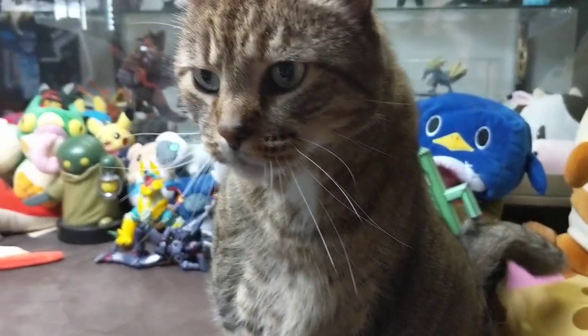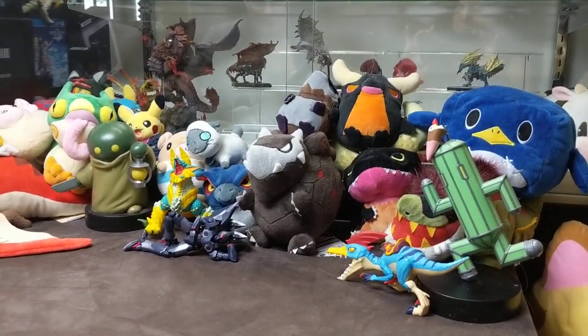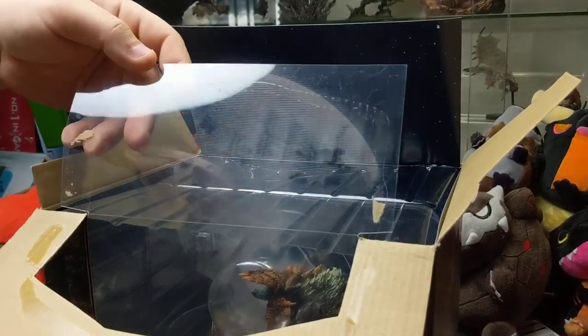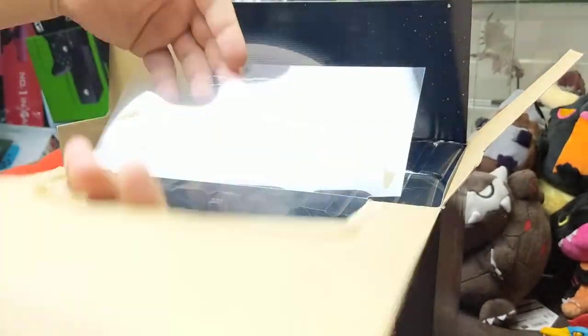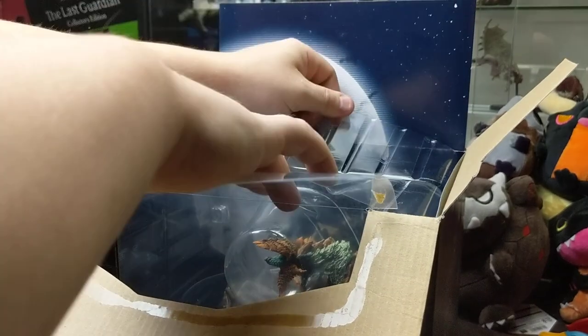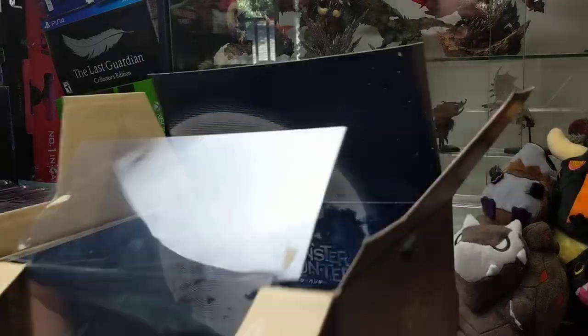We figured what the heck, we've been wanting an excuse to bust him out of the box. With ours, the glue was actually pretty rough on the outside when it came, so it's time to open it. We've actually never had that issue with any of our other figure builders — it seems to be a really rare thing.